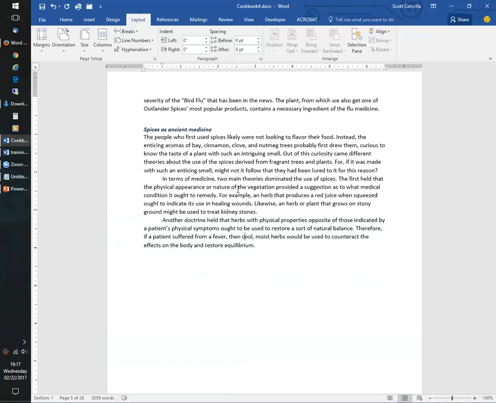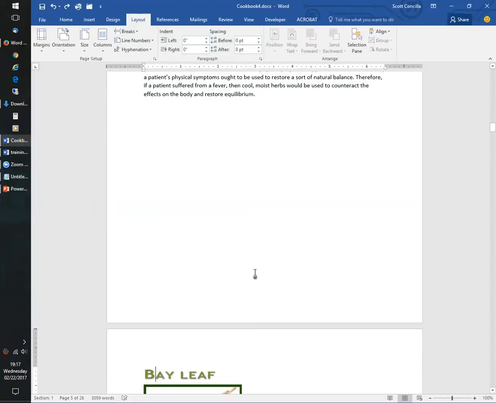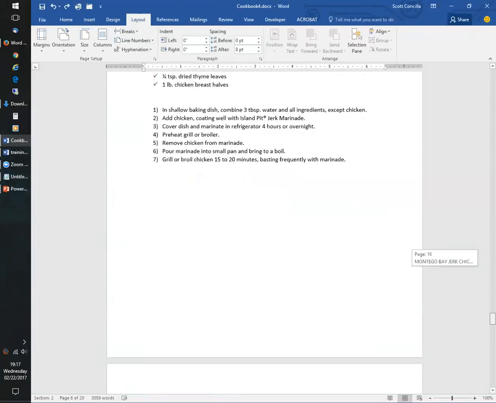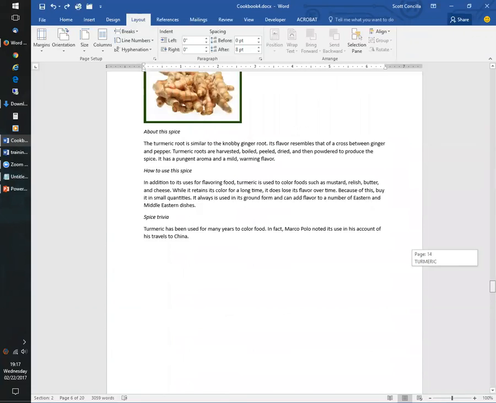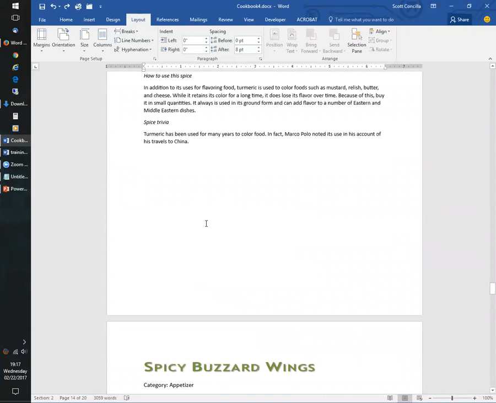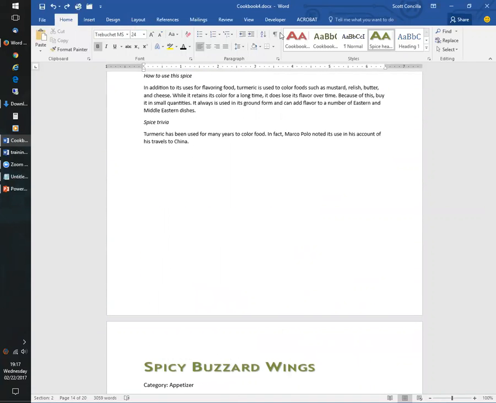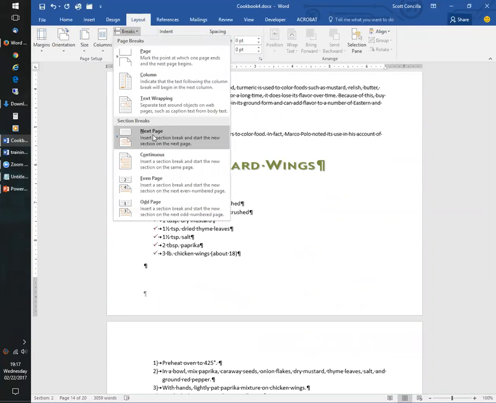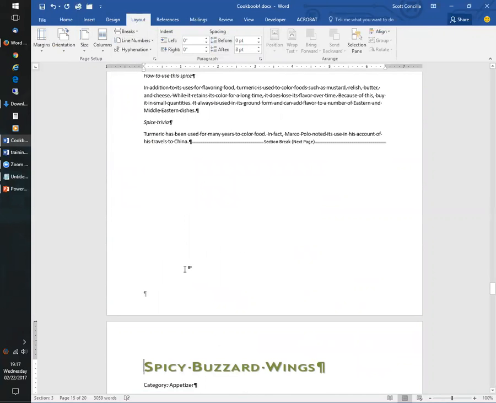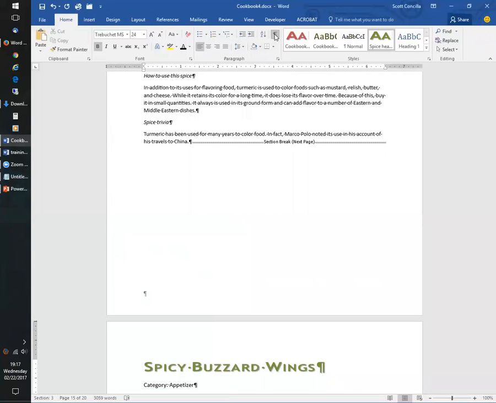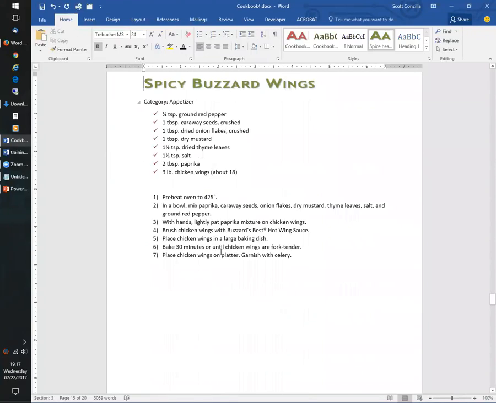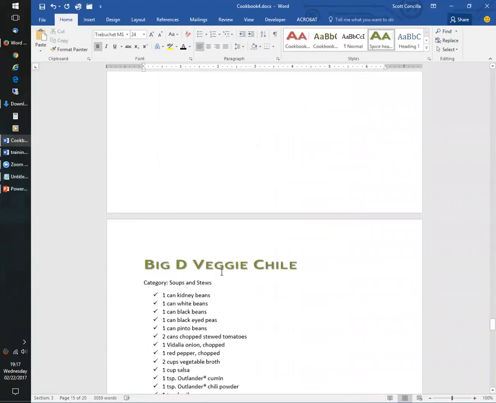Now, another way you'd want to use section breaks, let me take this back and go down. I believe it's towards the end of this document. Yes. Let me do another section break here. There's a regular page break there, but I want to do this as a section break. Next page. Now, there's a bunch of recipes here, and maybe instead of this being single column, I'd like this to be 2 columns on the page.